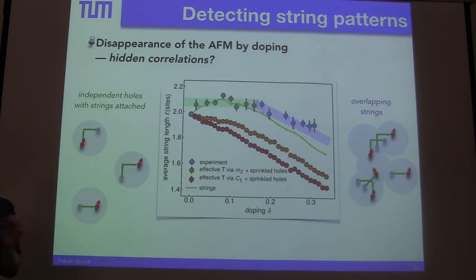And it turns out, if we just do a simple calculation of our strings and ask when do they start to overlap, that's at 15% doping. So this is more or less where this starts to go down, right? And again, we're happy that this is consistent. But I want to really caution, this is not a proof of this type of behavior. And of course the goal is to do similar measurements, maybe at lower temperatures, and then with the full spin and charge resolution that Immanuel has, and many experiments are aiming for, of course. So then of course the hope is to sort of nail this down.